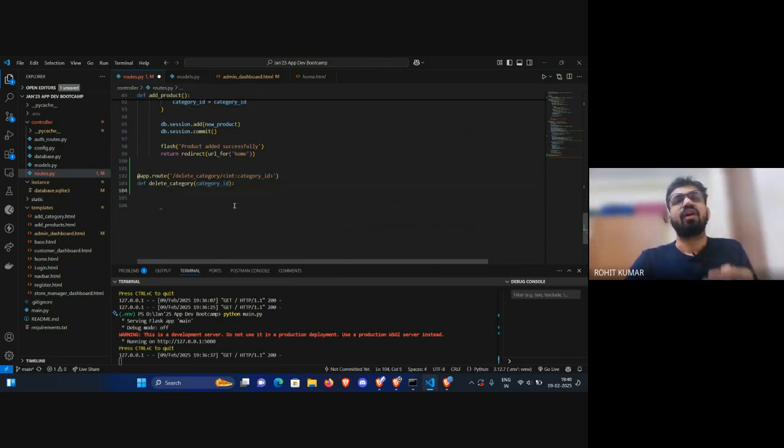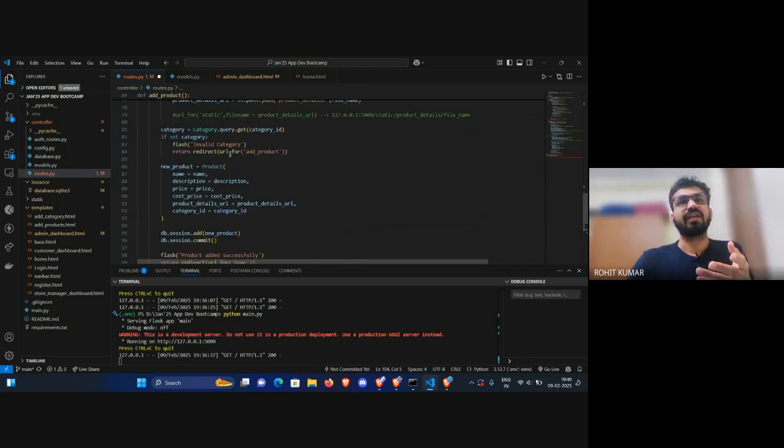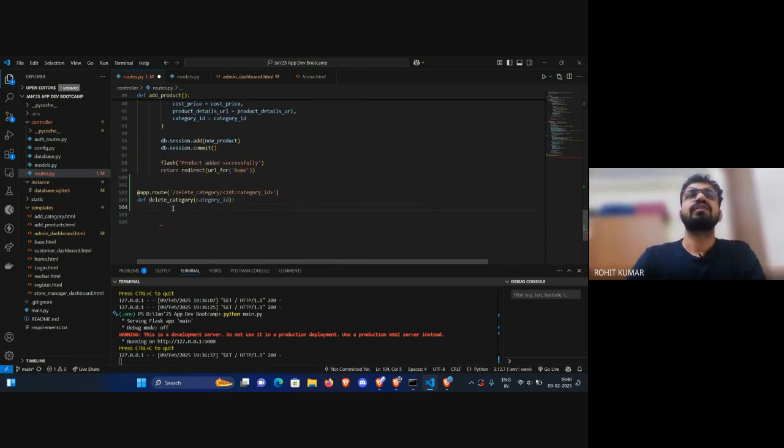And we can write all our functionalities, the way we have been writing the operations here. So the first thing which we want to do, if a user clicks on a delete button, or passes its category ID through this particular URL, is make sure that this particular ID exists in our database. That's the validation we do. So let's first, like always, do the validation.